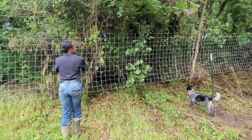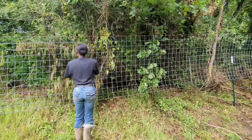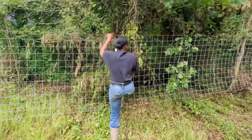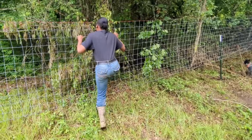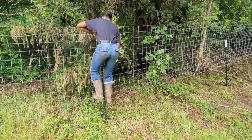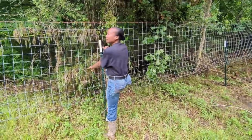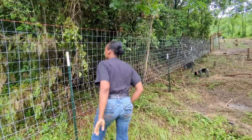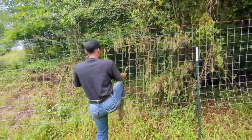Might have to take you to McDonald's and get you a couple of Big Macs. Oh yeah, for real. So did you step on top of it? See if it comes down. You might not have enough bricks in your pocket this morning. No, I don't. Can you get on it, or is it too wobbly? It's not wobbly. Watch yourself, because it might fall. I can't get it out of the T-post. Step away from the T-post, go on down another area, because I don't want you to slip down and bind your finger or something.